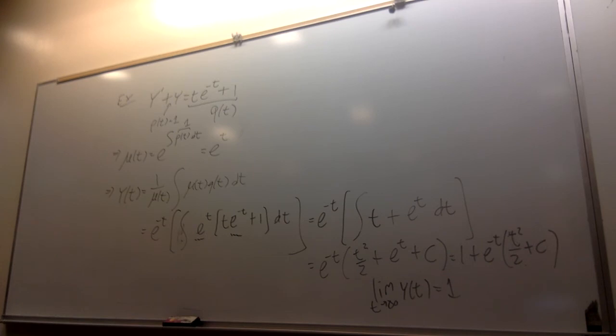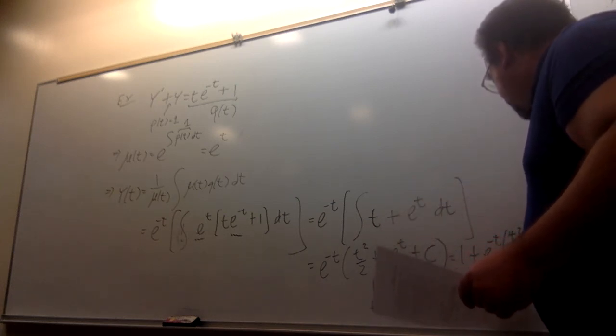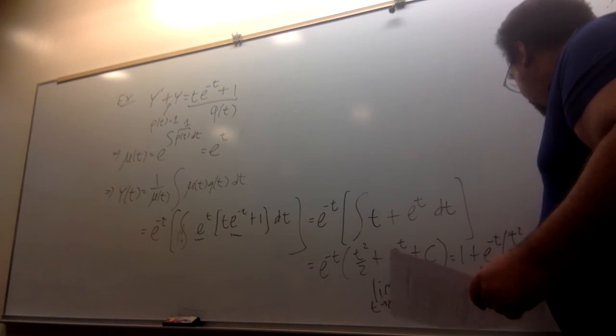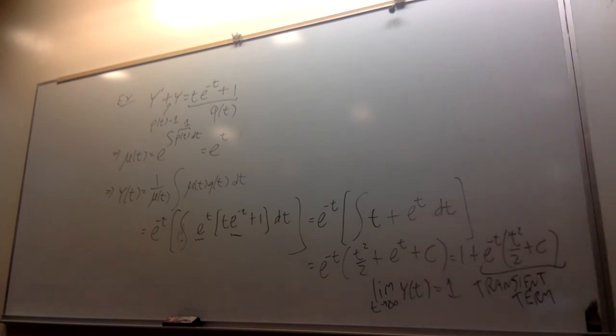Now, this term that goes to 0 has a name, it's called a transient term. I mention this because it comes up in the homework. You're given various linear equations. When you solve them, one other thing they'll ask you is, what is the transient term of the solution? It's any portion of your solution that's going to go to 0 as t goes to infinity. So when you have these decaying exponentials, these are things to look for.